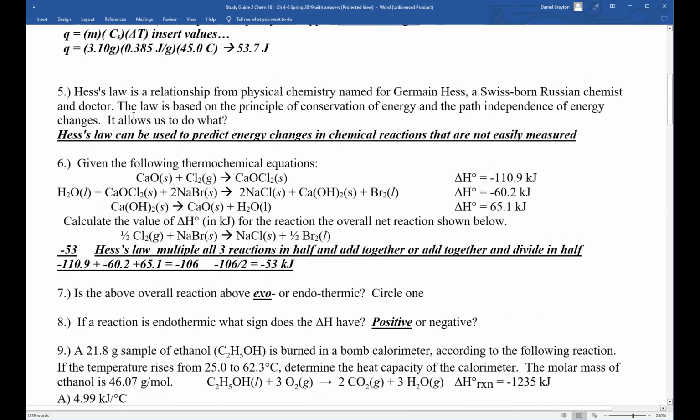Three is just the concept of Hess's law. Once again, this study guide was originally designed for an in-person class, and sometimes on the study guides I just put things in here. It's not a history test, but this is a pretty important concept, Hess's law, since it's what we did the whole chapter, right? It's not like the other chapters where there was some famous physicist last name associated with lots of different concepts. This was the only person talked about that whole chapter.